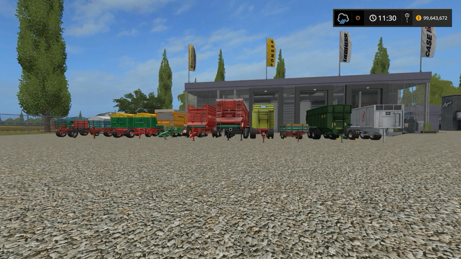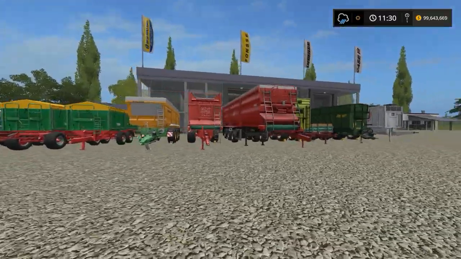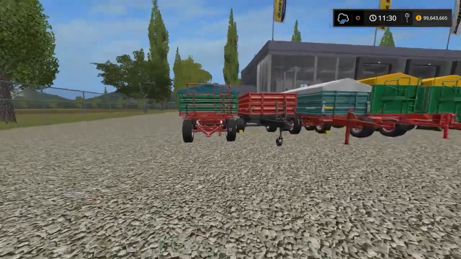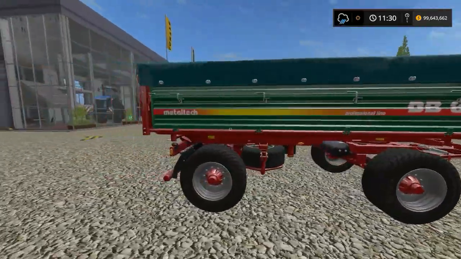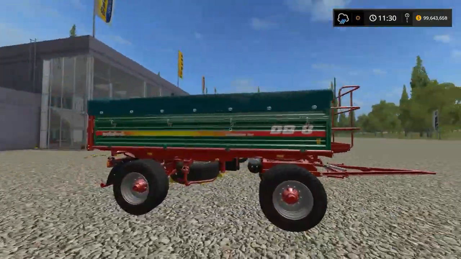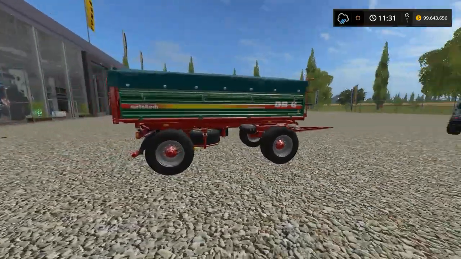Just to give you an idea of some nice trailers that come with the game standard, and then also obviously one or two mods that I've downloaded and installed on the game. The very first trailer is this little one here. It's a Metal Tech, and it's got the canvas on top, obviously, if you can see. Very nice little trailer, versatile.